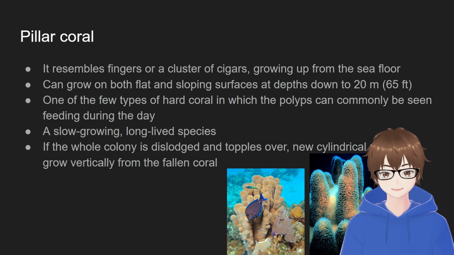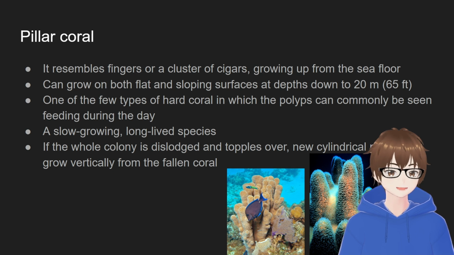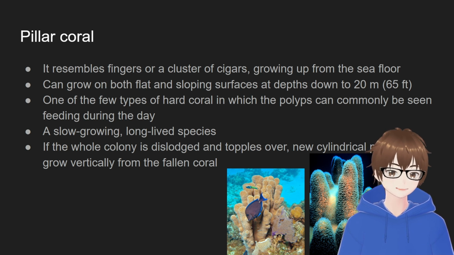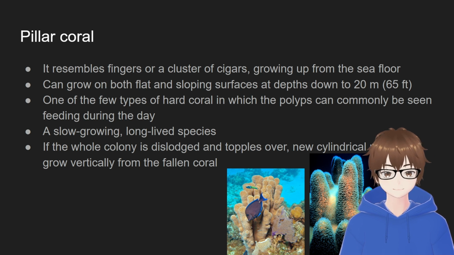Then we also have pillar coral, which, as you can see in the pictures beside me, looks like pillars or also resembles fingers or clusters of cigars. They grow up from the seafloor and can grow on both flat and sloping surfaces at depths down to 20 meters or 65 feet. One of the few types of hard coral in which the polyps can commonly be seen feeding during the day. So most corals do not feed during the day, they feed at night, but this is one of the few that has been seen feeding during the day.